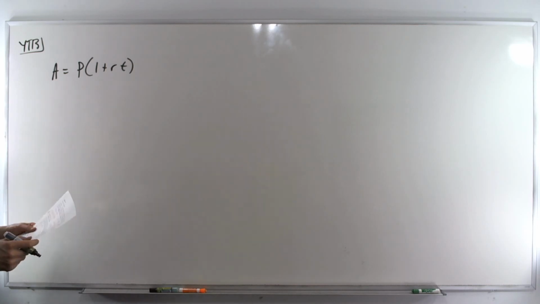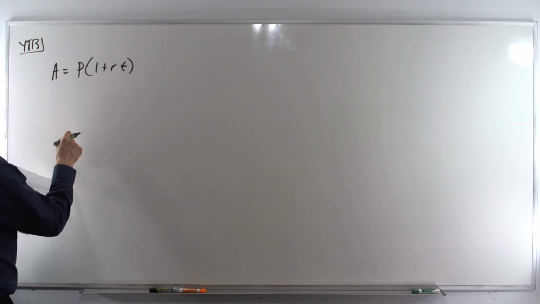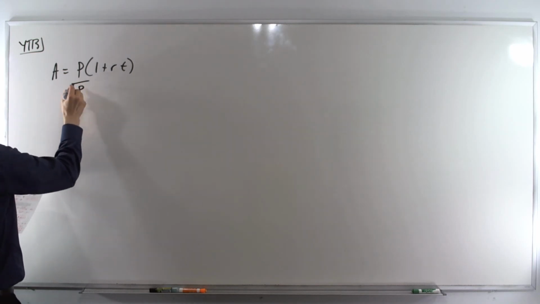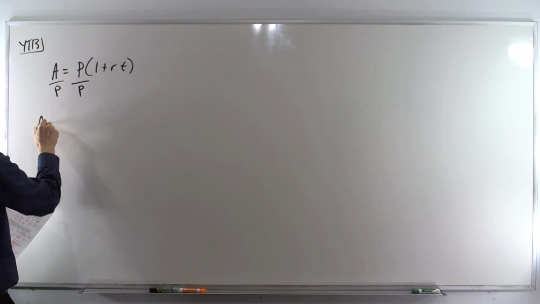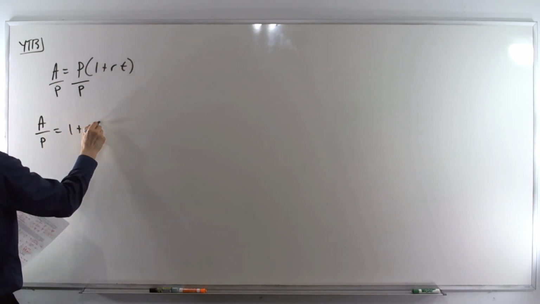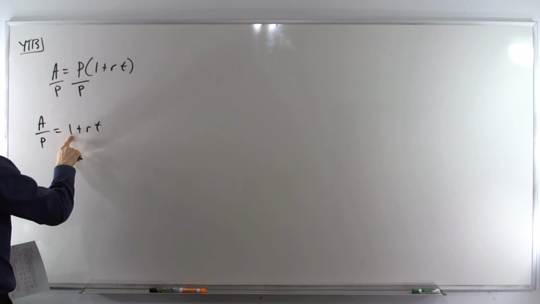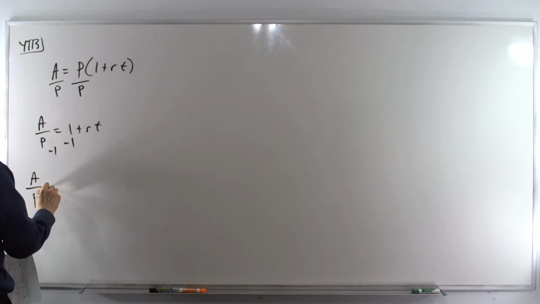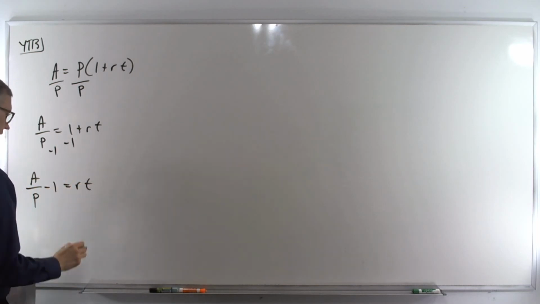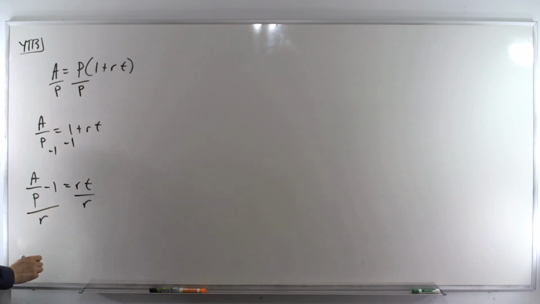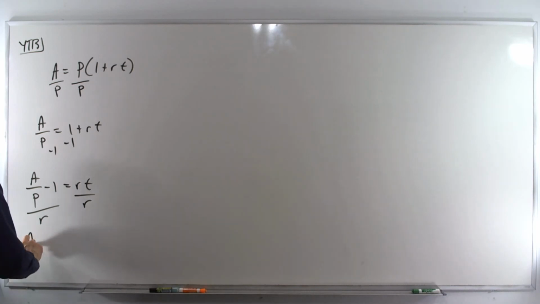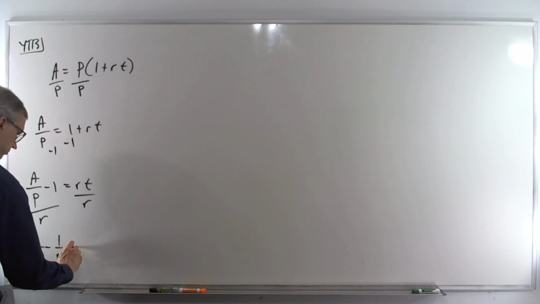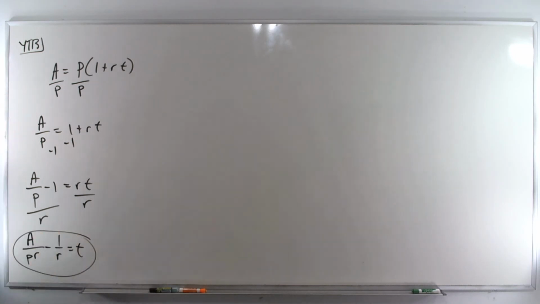So since we're finding time, that's what we're solving for: T. So we'll start by dividing both sides by P. Always get rid of that thing outside the parentheses first. So A over P equals 1 plus RT. Now we need to get rid of the 1. Remember, reverse order of operations. So subtract 1 from each side. That's A over P minus 1 equals RT. And then we'll divide both sides by R. Again, fraction divided by something, that goes in the denominator. So A over PR minus 1 over R equals T. And that's the equation we can use.